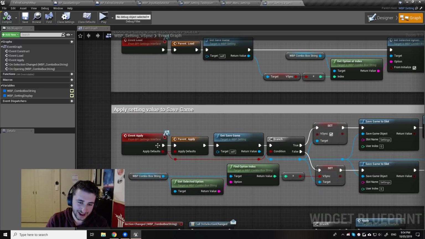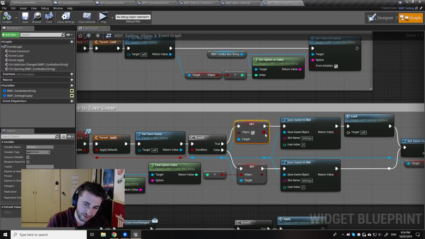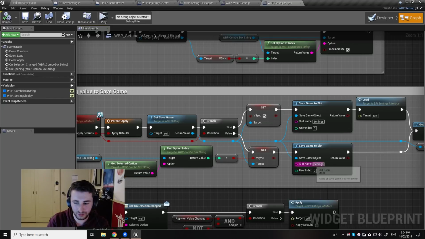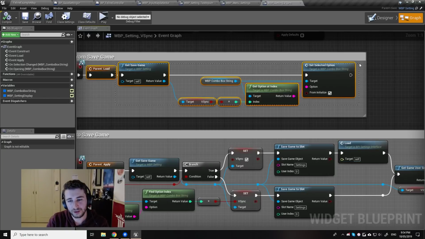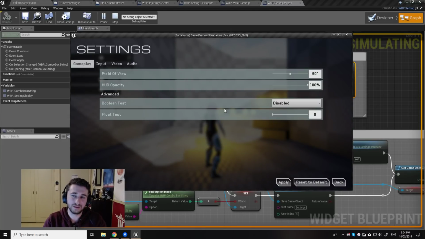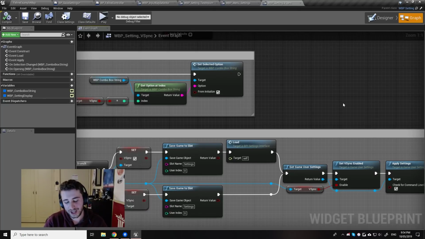That's loading it. And applying it, when apply is called, this setting will set the vsync of this file to true if it's setting from default, or false, or whatever the drop-down is if it's not being reset. And then it'll save it, and then if it's being reset, it'll have to reload this drop-down, which took me ages to get right. It may seem kind of weird, but it means if I change one of these and hit reset, it'll snap the values back to their defaults, which is pretty handy. And then after that's done, it'll actually go to the engine settings and turn on vsync. So that's an example of something complete.